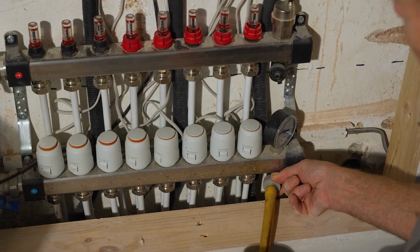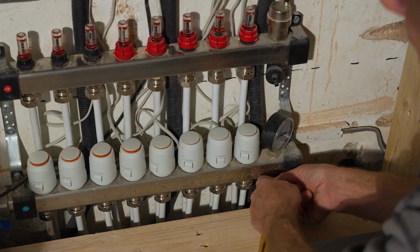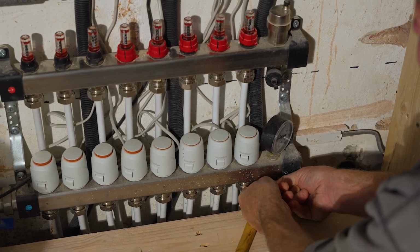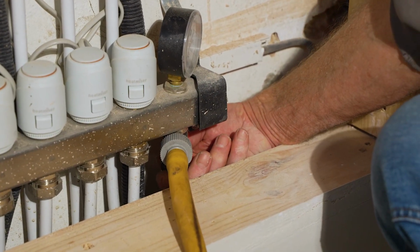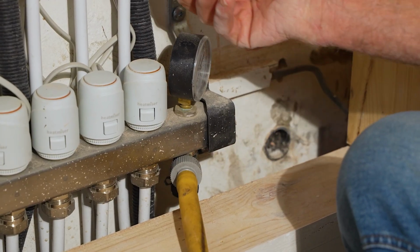But now the system is filled up, I don't actually need to fill it up from the garden hose again. What I can do very easily is just put this drain hose on the bottom. Now I've got the hose on there, I can open this fill valve up. Now you can't see this because it's under there, so I'll show you on the top one.